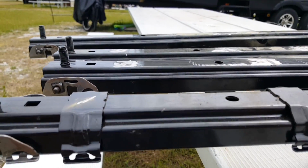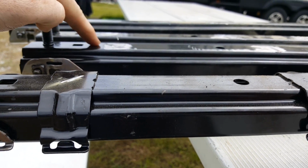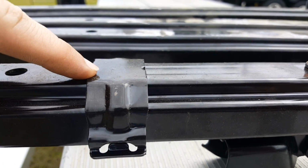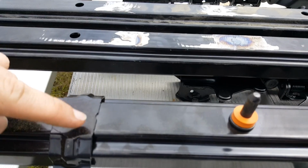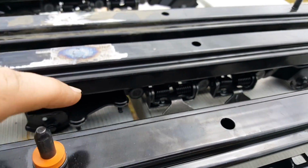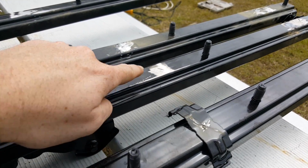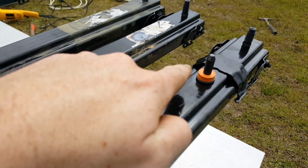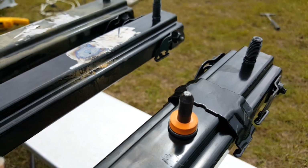This is a quick before and after, so you can see before, after, before, after. I'm gonna do it from up here. Before, after, and then the one in between, before, after, and then one alignment pin, and lastly, one last clip here, and then after.